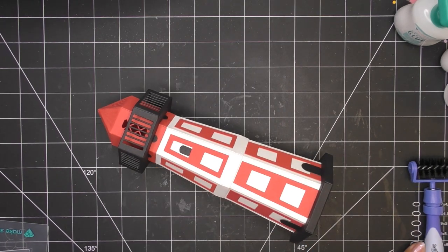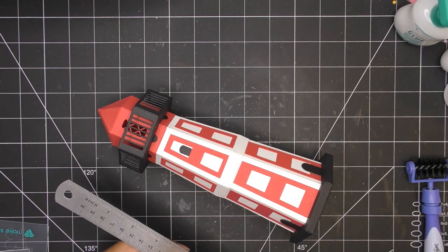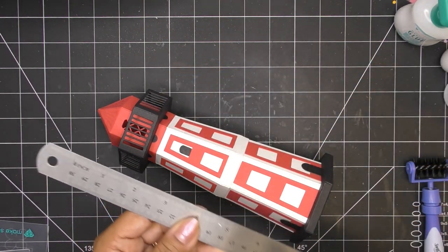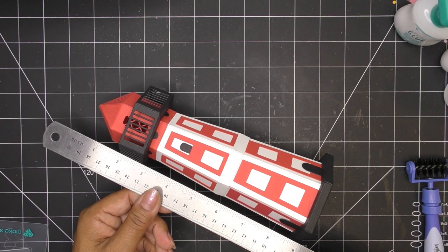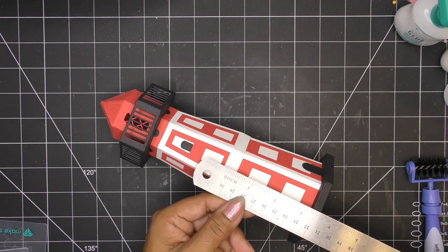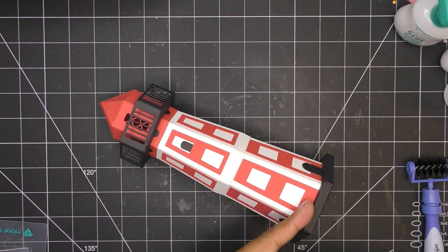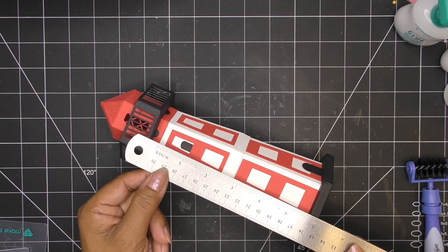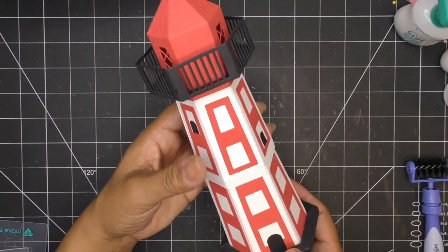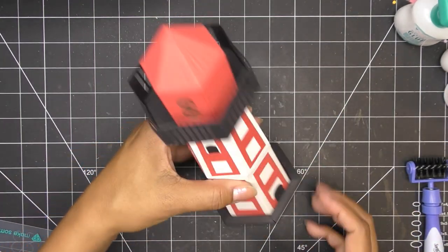Now let me tell you how big this is. As far as the height, you can fill this whole thing up with candy. There is no base in this middle one. I'm assuming you can probably fashion something if you really wanted to put a base in there to have a different type of candy up there than down here. This guy is just over 9 inches tall, I would say. This bottom section is about 3 and a quarter by the time it hits the base, and this middle section is just about 3 inches tall, and then the little top bit. So you can put lots of different candies in there, just start piling them in, or take the lid off and fill up the whole thing. Or you just have a really cute decoration.